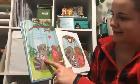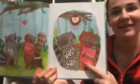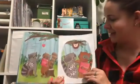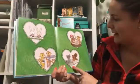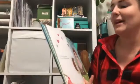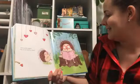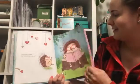There they are. One's got a word search, one's got a dictionary. Looks like the perfect pair. There's Porcupine hanging upside down from the tree. So we've got the bunnies, the cats, the raccoons, the bears. They're all hanging out. Porcupine sighed. My work here is done. Great love stories he's reading.